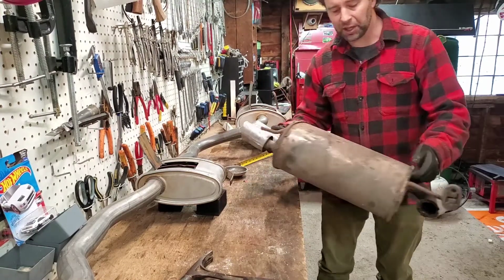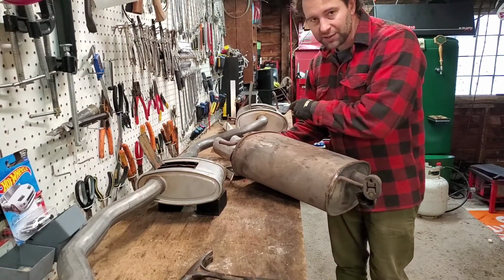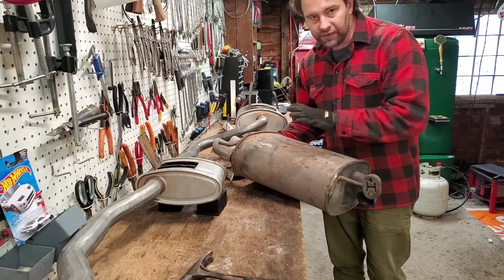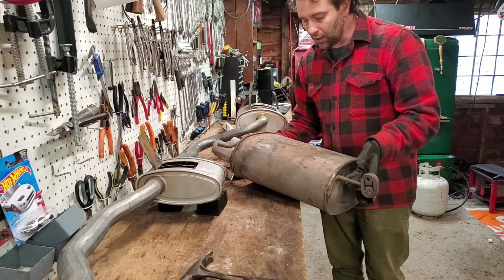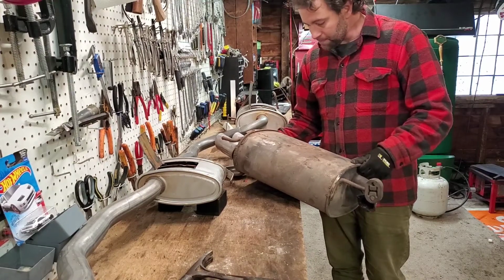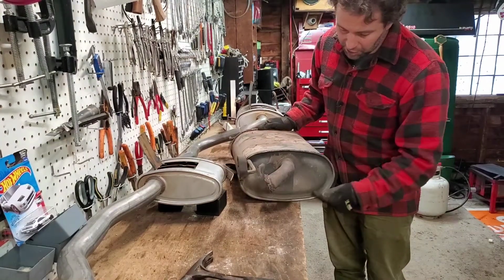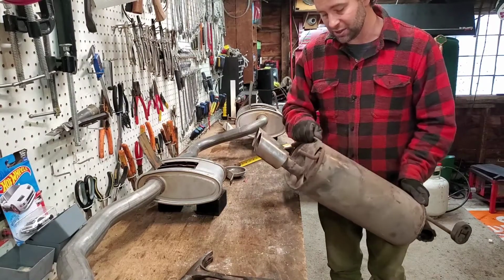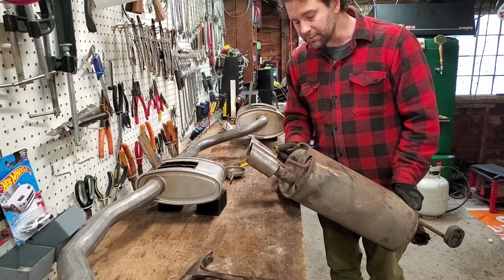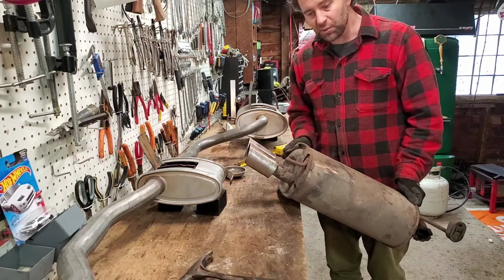It's also interesting to compare the size difference between this and this. Now I know this is a factory replacement, but the hangers on the S14 are in very different places, and I don't know whether it's just because this muffler is bigger than the S13 or what. I'd be really curious to see what it looks like inside of this one, because I notice it has very different contours on the front, and even on the back it has something going on there. I don't know what it is, but anyway, kind of cool that I found this and kept it. But anyways, let's get drilling some holes here.